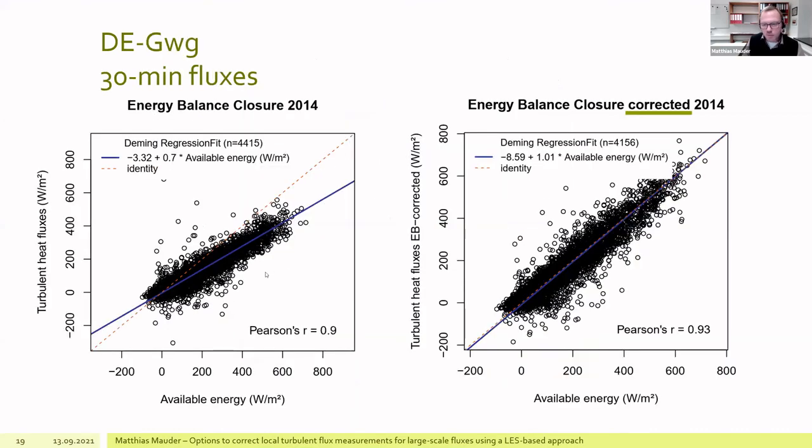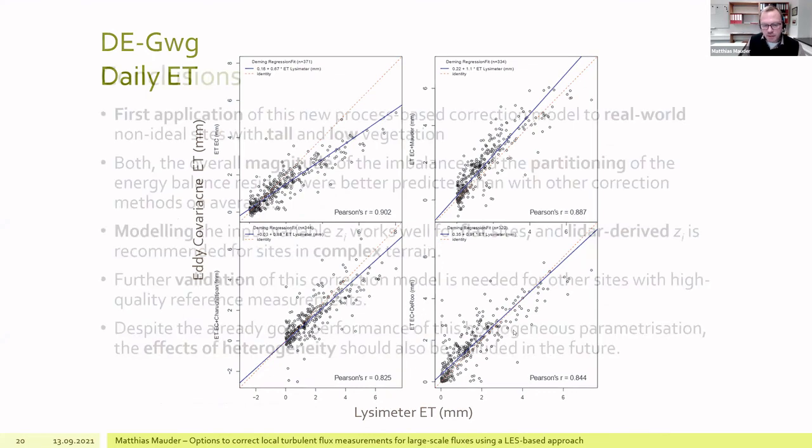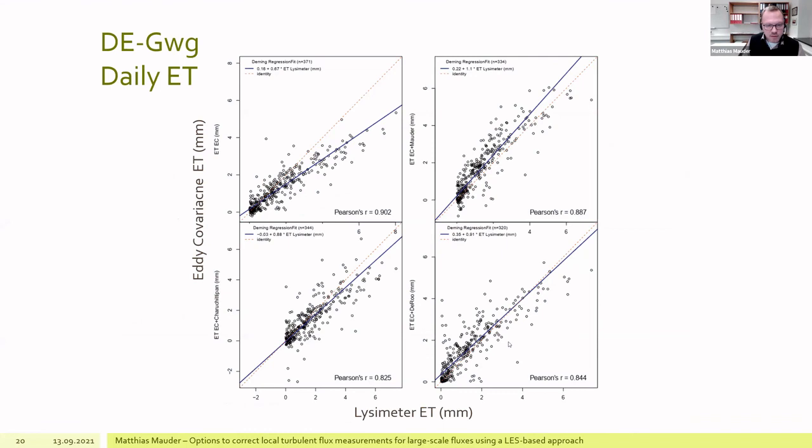And now, I didn't think it would really work for this grassland site, because it has mountains around it that are on the order of 1 kilometer. So highly complex terrain, and also circulations that probably occur there, mountain-valley systems. But nevertheless, by applying this correction, we get a much better closure, again improving also Pearson's R coefficient. And when we compare it to the lysimeter nearby, also this method, here in the bottom right corner, the new method, is leading to a better agreement with the lysimeter than the other three different variants of how to correct eddy covariance based ET measurements.